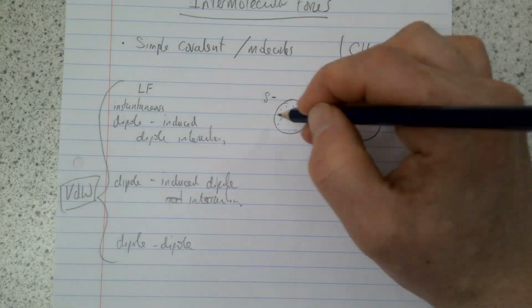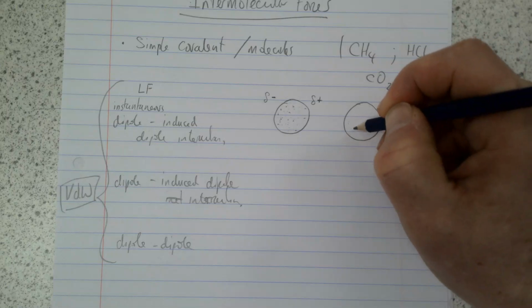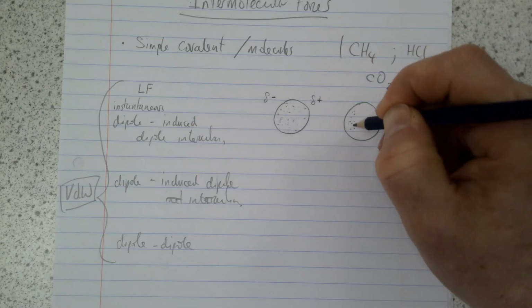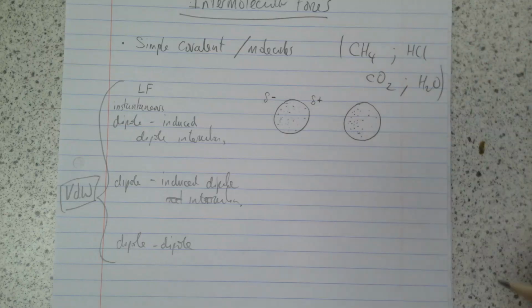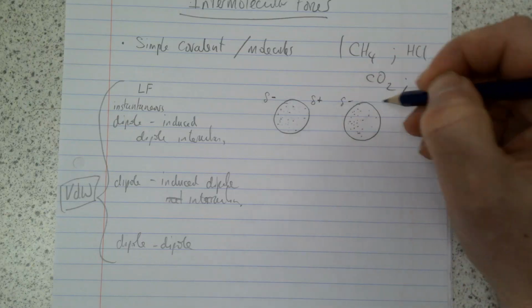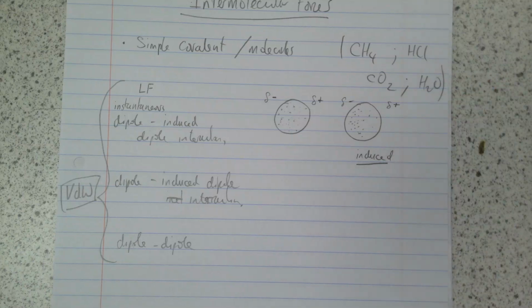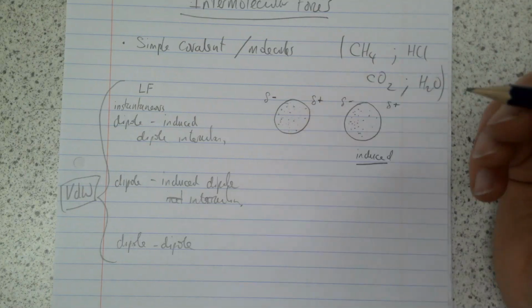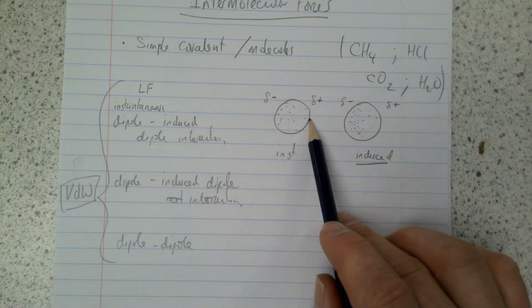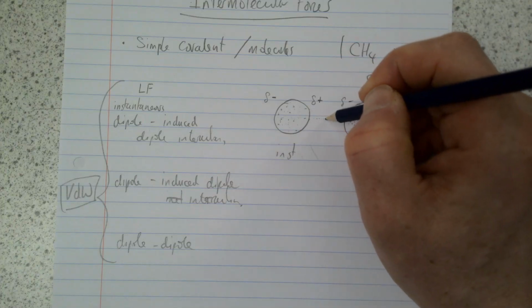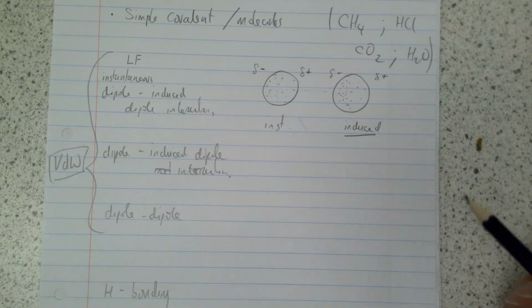Now, because there's a temporary dipole, with electrons more on this side, it's slightly negative over here, that delta plus causes electrons on a neighbouring molecule, which also might be non-polar, to be pulled slightly towards it, causing what we call an induced dipole. So the word induced dipole refers to the fact that it's been caused to have a dipole by the neighbouring molecule. So that's instantaneous and that's induced. Because this side of the molecule is delta plus and this delta negative, opposites attract, if you like. So we've got an electrostatic attraction, a very weak one, between those 2 molecules, which might be non-polar.